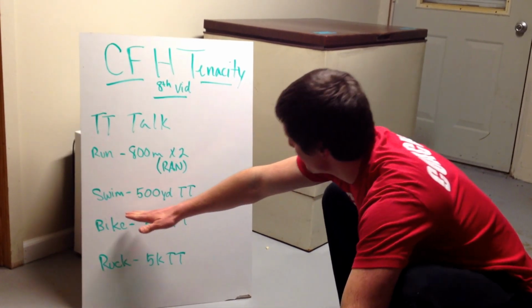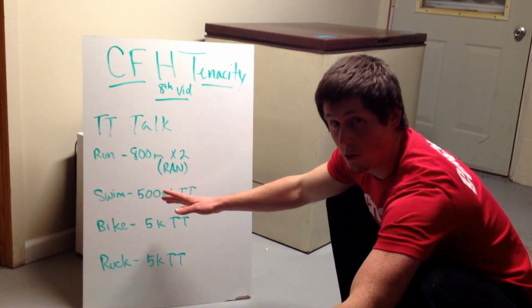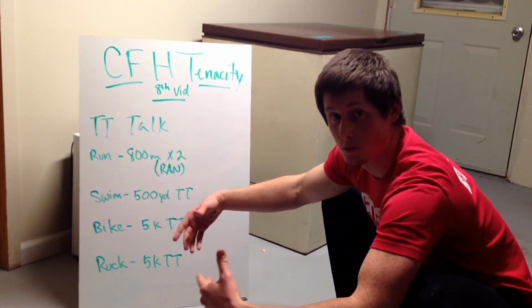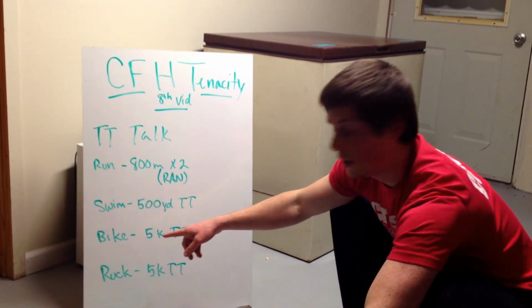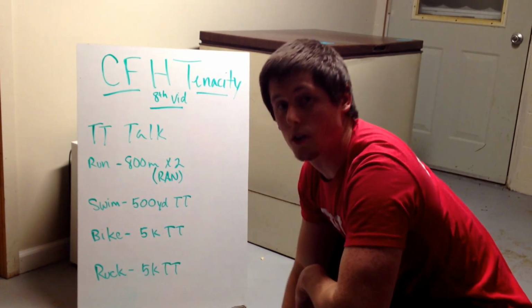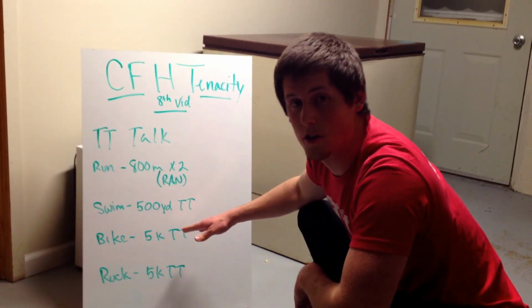The swim. All right, the swim you might be doing by yourself. I know there are a few people swimming out there, so if you can collaborate, find someone to swim with. It's a lot better. Just a 500-yard time trial. This is the second week of our 12-week cycle, so it's nothing crazy. Go ahead, hit that as hard as you can.